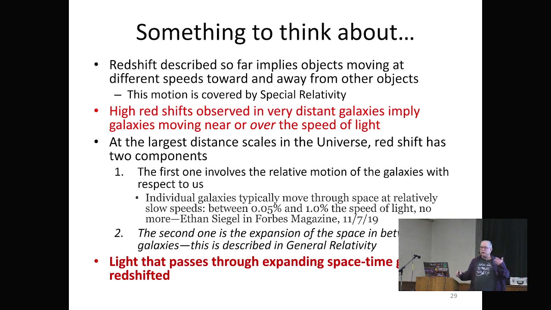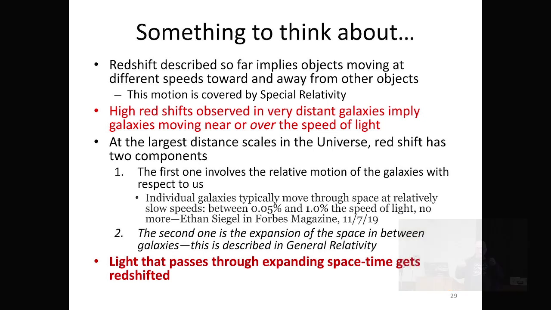But as you get closer and closer to the edge of the universe, you can end up with redshifts that are larger, they're faster than the speed of light. That does not mean that those galaxies on the edge of the universe are actually traveling faster than the speed of light. What it means is the space between us has expanded so much since the light from those distant galaxies was given off that the light stretches. As light moves through stretched space, the light stretches. That's what the redshift comes from.